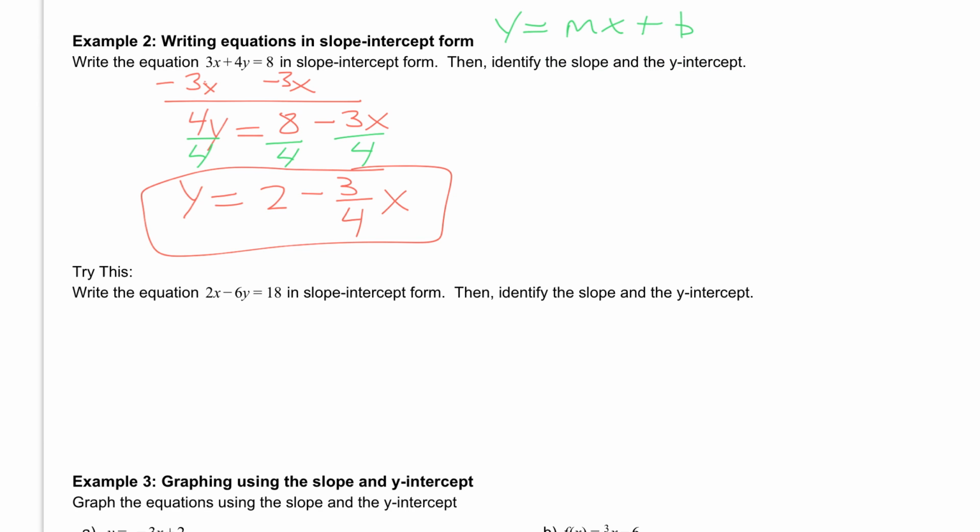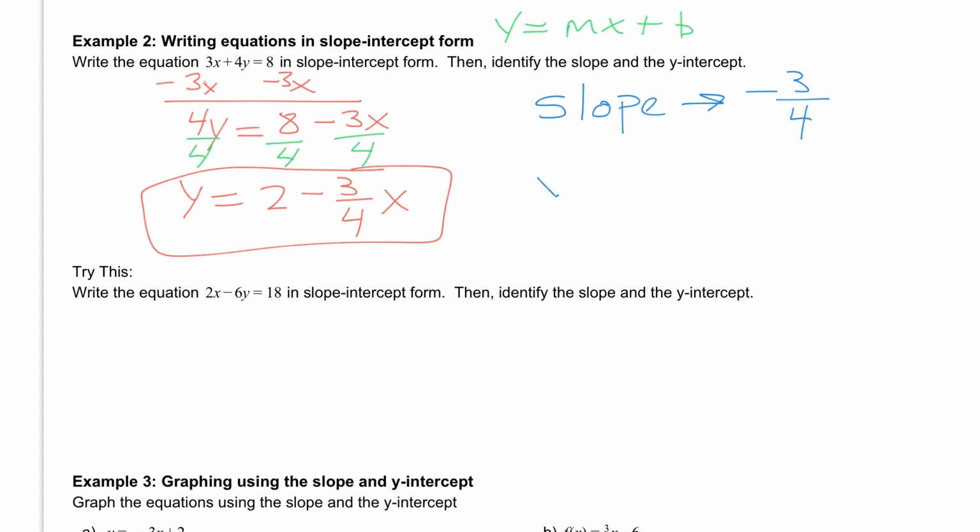Now remember, you can add this in any order. So whether we have the mx first or the b first doesn't really matter. You just have to know that the slope is the number always being multiplied by x or attached to the x. And the b is always the number that's being added or subtracted. So if we take a look at this problem right here, since x is second instead of first, that's okay. I just need to know that my slope is going to be negative 3 over 4. So I can say that the slope is negative 3 over 4.